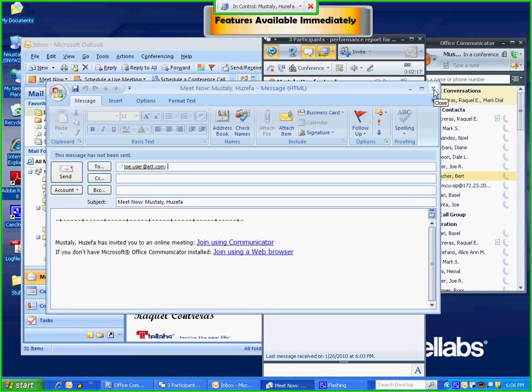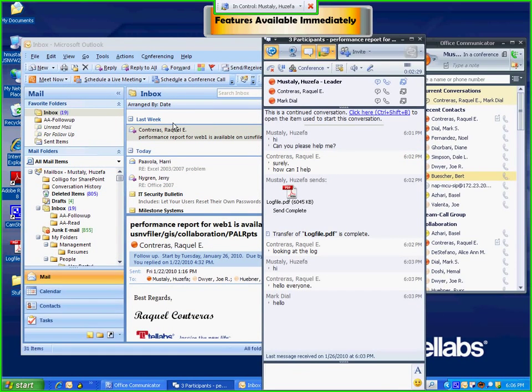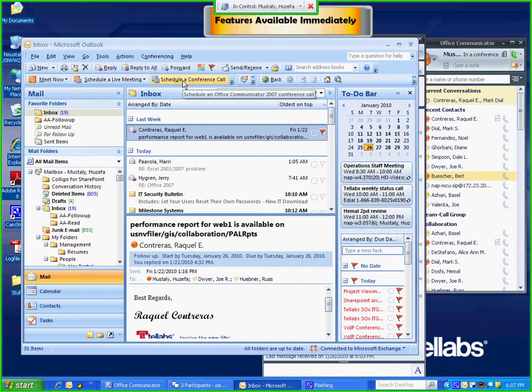With all this help at the touch of a finger, the problem will definitely be resolved in a collaborative and timely manner. One last thing I also wanted to demonstrate is that not only can this be done as an impromptu meeting, but you can also schedule this by clicking on scheduling a conference call, and it's going to bring up, hold on a second, any moment now, it should bring that up.